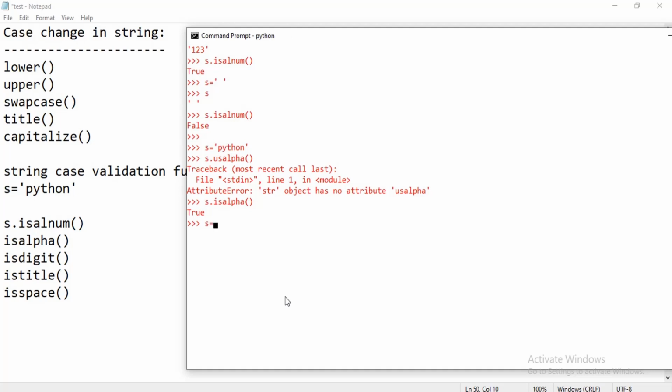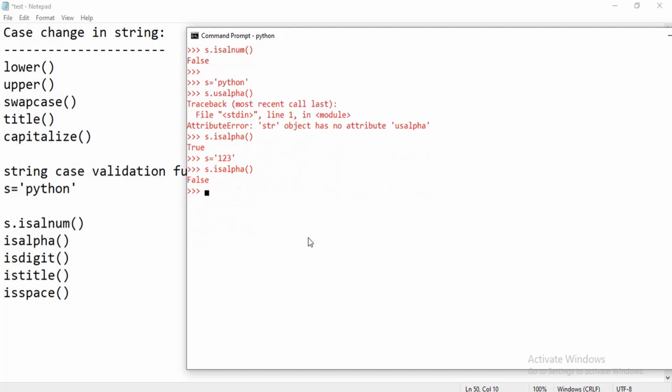In the same way, if I mention one string this way and write isalpha, what will we get? Just guess. It will return false. Yes, you are right. It will return false because here all digits are there, and we are validating whether this is alphabetic or not.